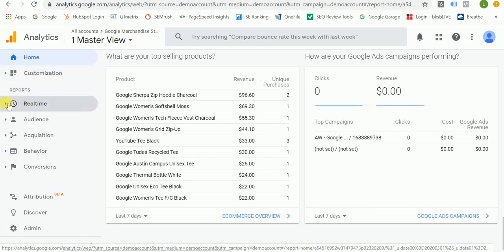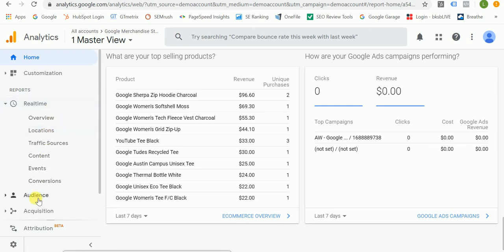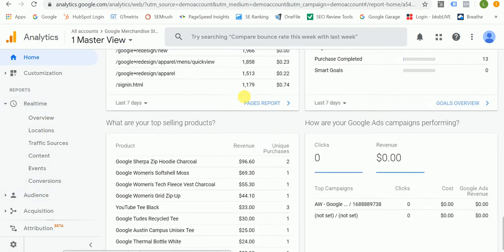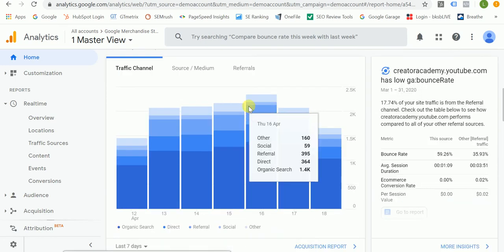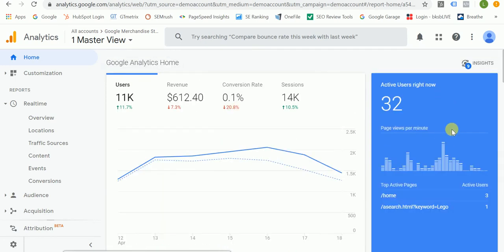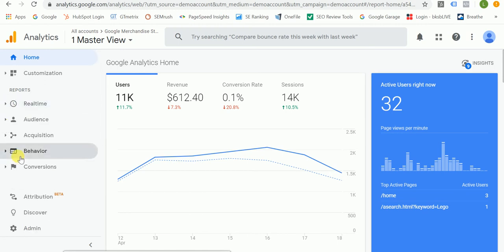Real time, obviously, you click on there, you can see exactly the real time of what's happening. Now, we've looked at that up here, on this side here. So I'm not going to go into too much detail about the real time, because I only use the real time to check if the account's set up correctly. So if I set up a Google Analytics account on a client's website, I can go onto their website and have their analytics open, and it says one active user, and then I come off and that comes off as well.